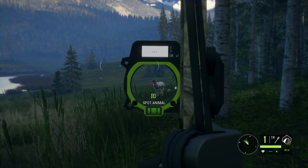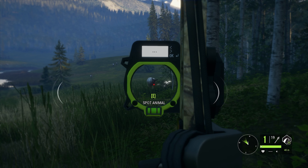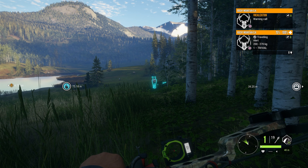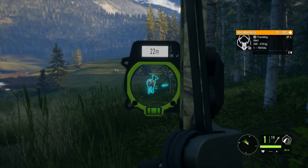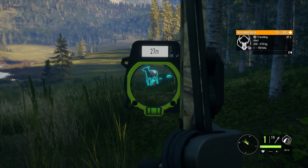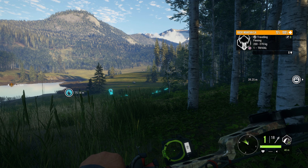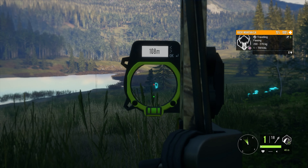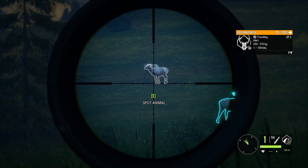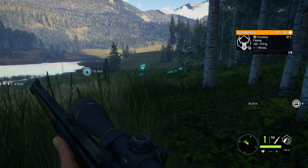With the bow I'm either going to aim right there on the neck for a spine shot, aim right between the knees for a heart shot, or aim off to the side a bit for a lung shot. If they're facing away, my only potential option is a lung shot from the side. Let's go for what I think is going to be a heart shot - nope, I missed the heart. It's still probably going to go down pretty quick. That was a flesh shot - I hit too low.